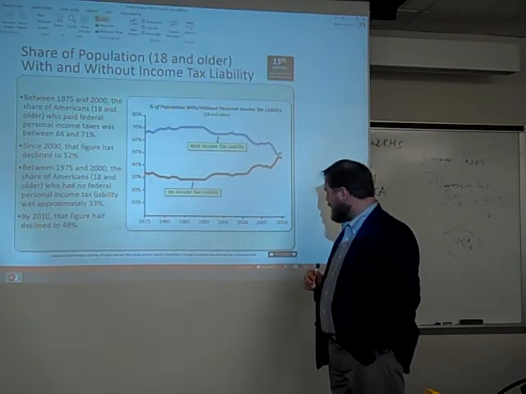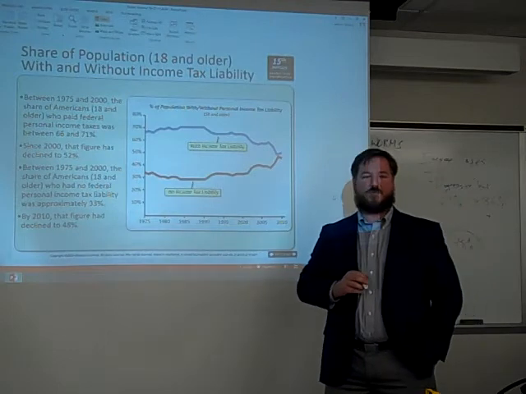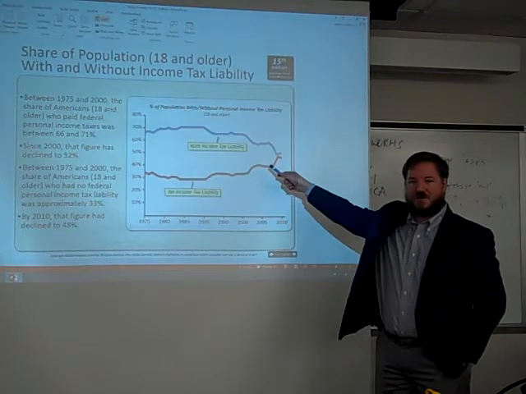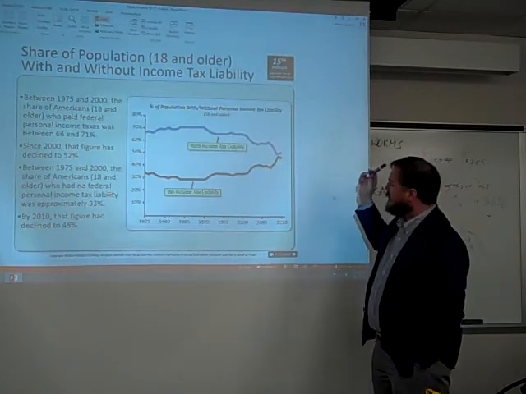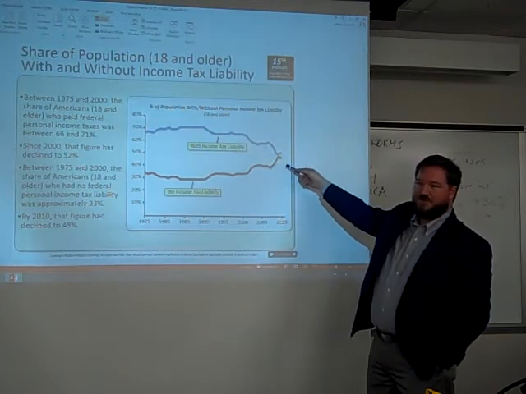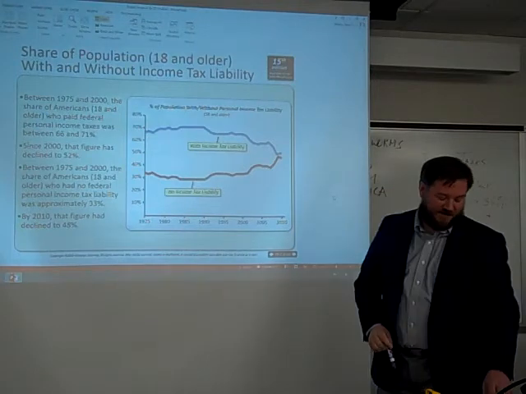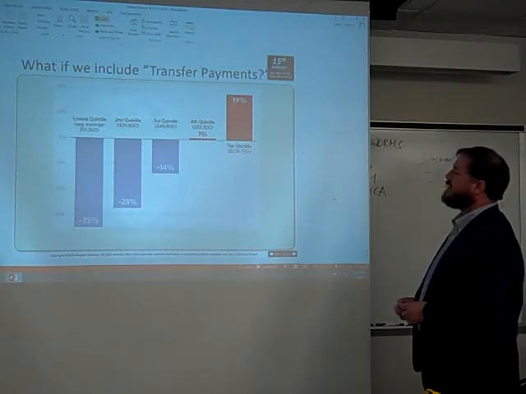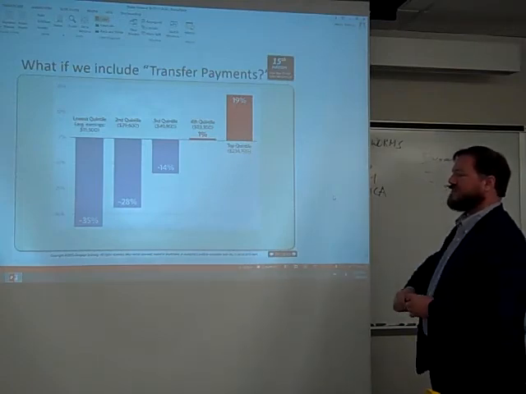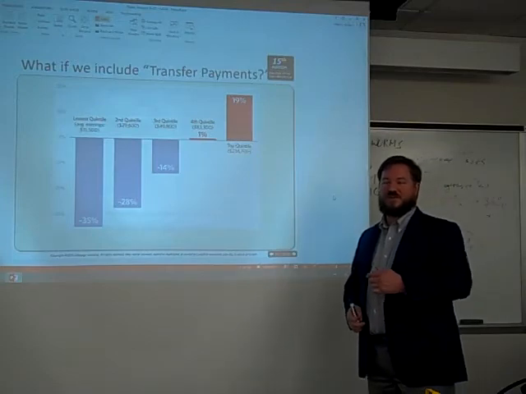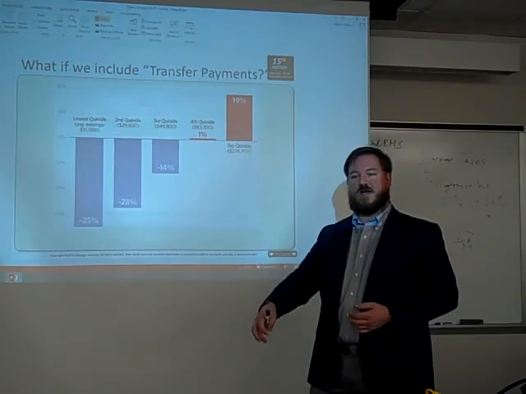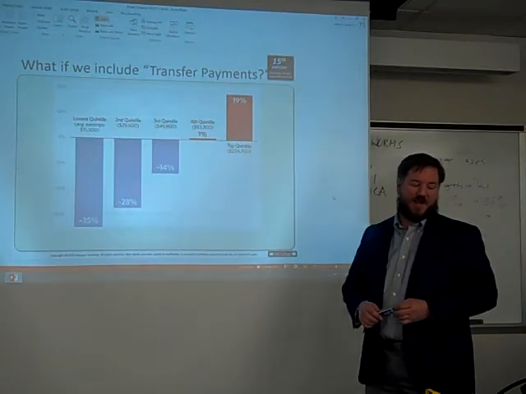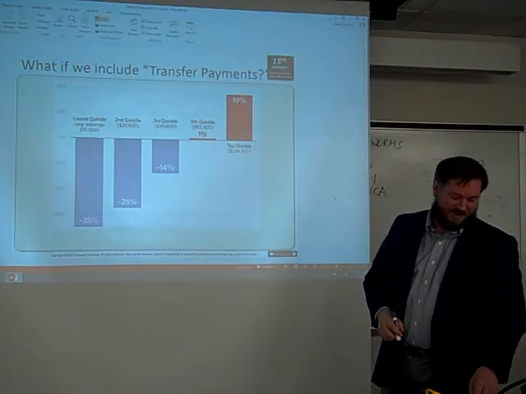Mitt Romney was said to have effectively lost the 2012 election for saying this on camera. The problem was he's entirely 100% accurate. It's not popular to say, but it's entirely true. The numbers come from the IRS themselves. If we include transfer payments, the numbers get even worse. Transfer payments are payments that the government gives to people, like Medicare, Medicaid, food stamps, Social Security. Here, our top quintile is paying virtually all of our income taxes.